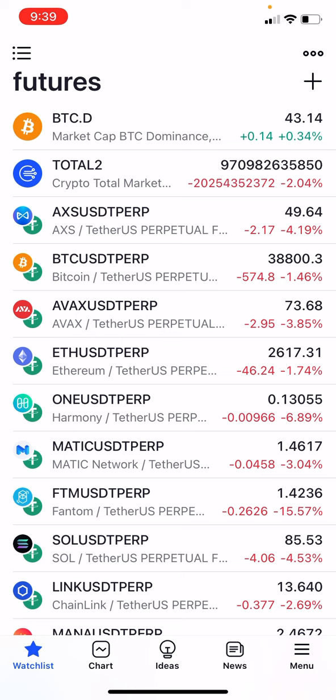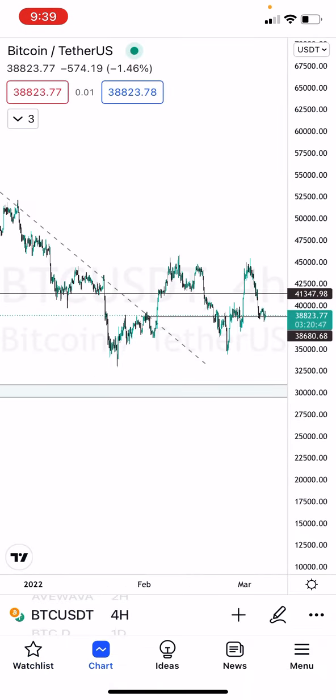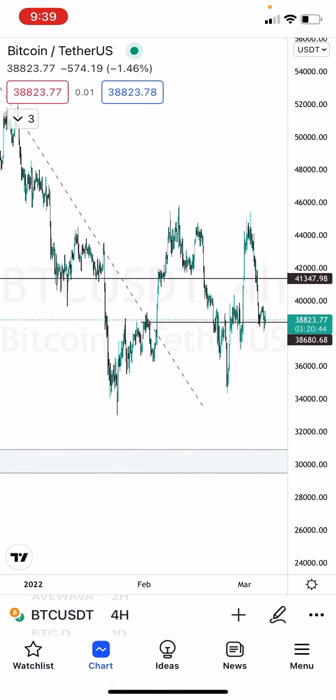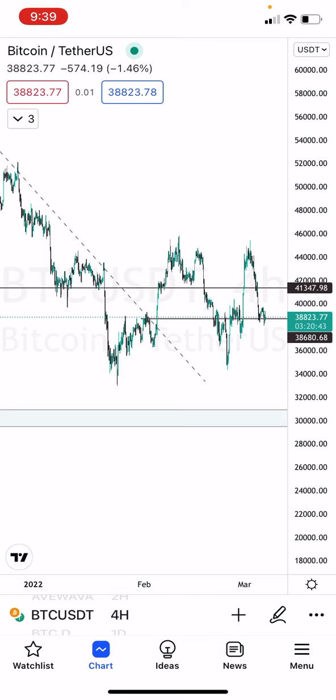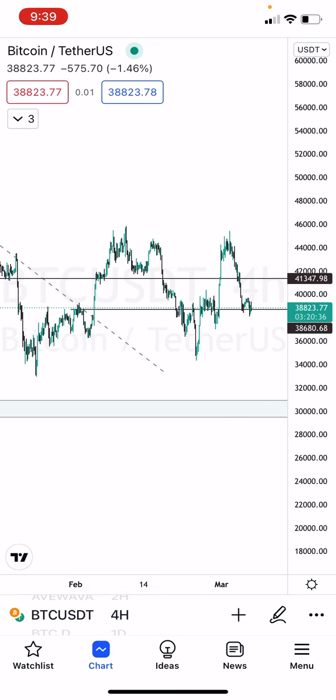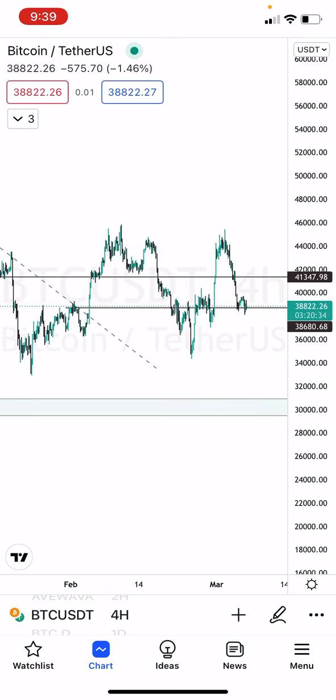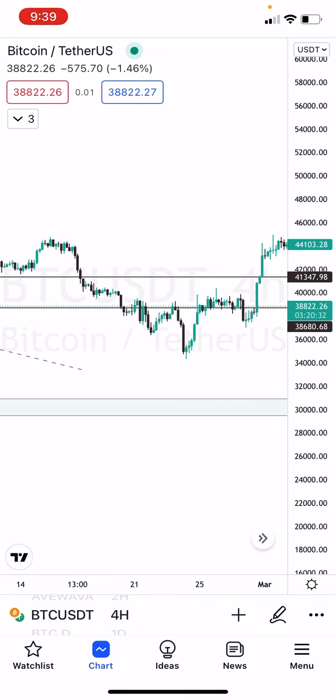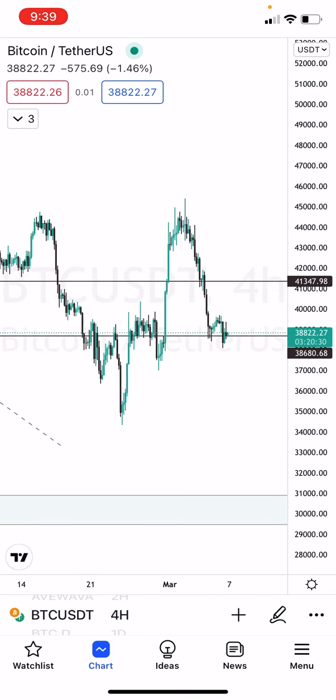So now let's go to the chart tab. We'll just click on that now. So now we're in the charts area. It's brought me to the BTC USDT because that was the last pair I entered after searching in the watch list. So this is where we have a chart where you do your technical analysis, your price action, and the rest.